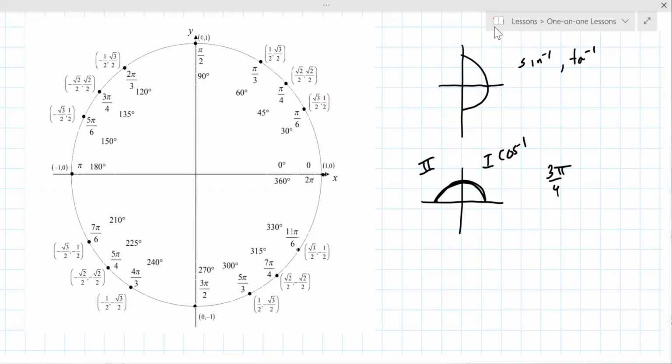Okay, let's move on to number 7, which is negative square root of 3 over 2. Where is square root of 3 over 2? At 150 degrees, and at... Wait, am I doing the same one again? We're on number 7, and it's at the same places. So it looks like it's just going to be negative pi over 3.